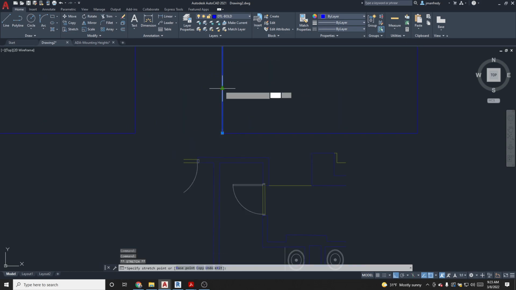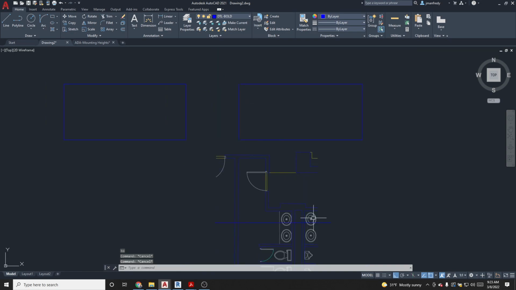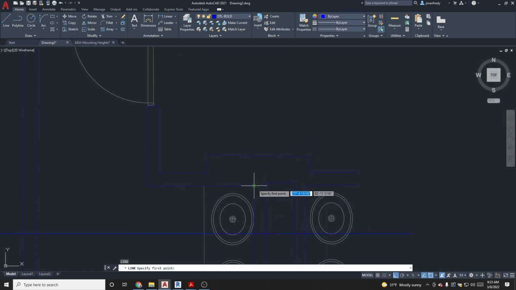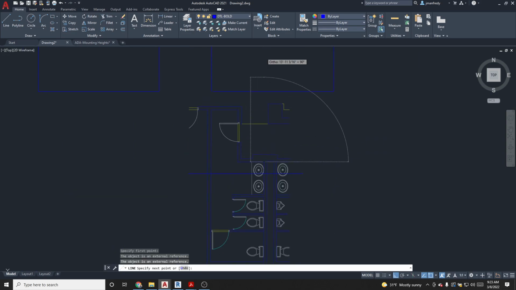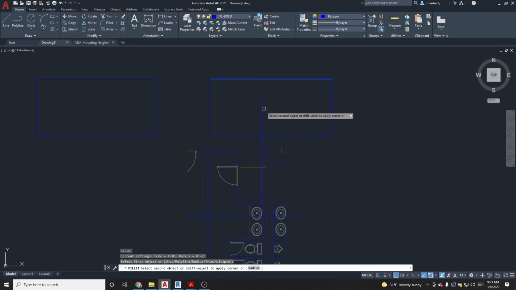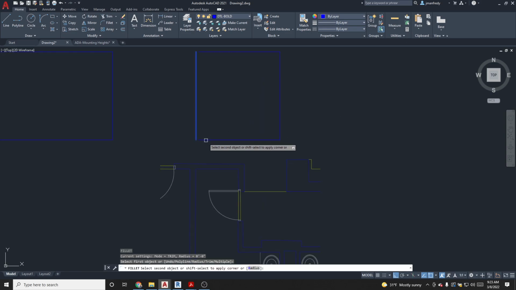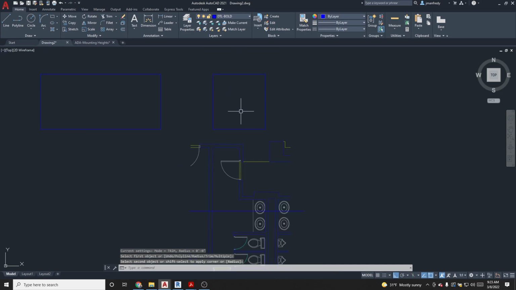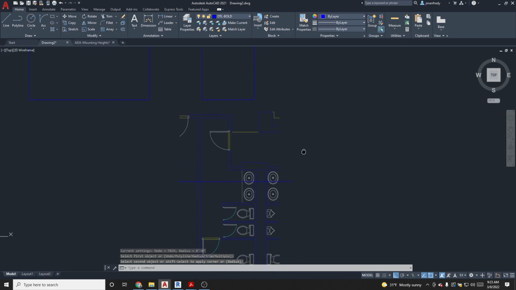And I can make sure these are perpendicular to here. And I can make sure the line stops about right there behind the sink. This elevation is going to be about this big. Draw that elevation. Make sure these edges are connected. Draw that elevation right there.